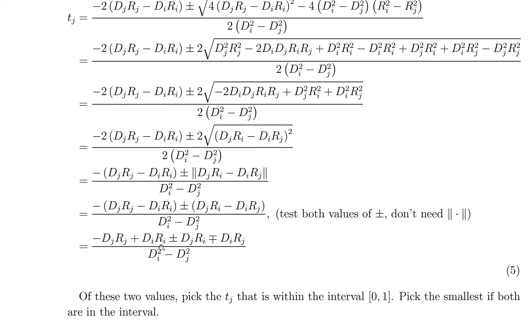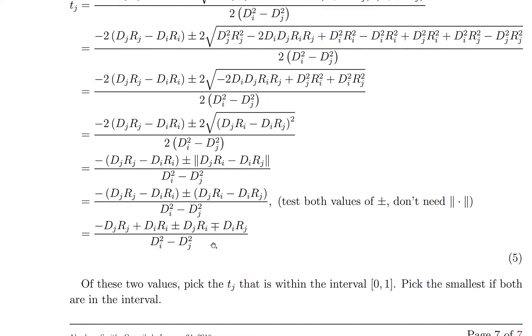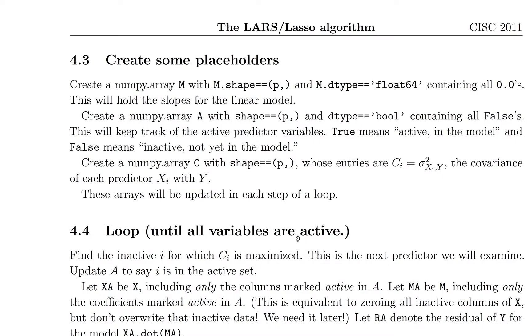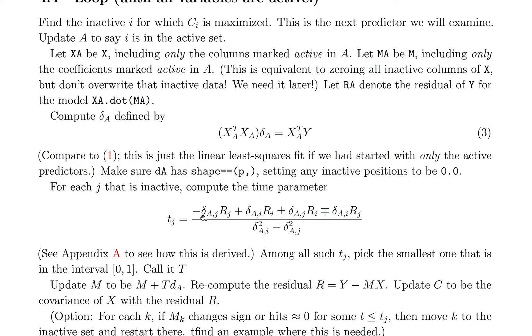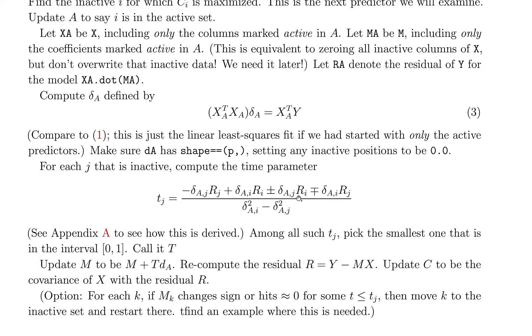It's a symmetric expression over di squared minus dj squared. So this is something that you have all these numbers. You have the response and you have the newly computed model. So what you do is of these two, so this is of course two different numbers. We've solved the quadratic formula. We have two possible answers. And of the two, one of them is going to be within the interval 0 to 1. Actually in many cases it's equal to 1 because the idea is you want to maximize that variable anyway. But you're going to pick the value between 0 and 1. And if there are two such values, then you're going to pick the smallest of the two. So you can think about the analysis of this a little bit on what it is you want to do, what it is you want to accomplish.